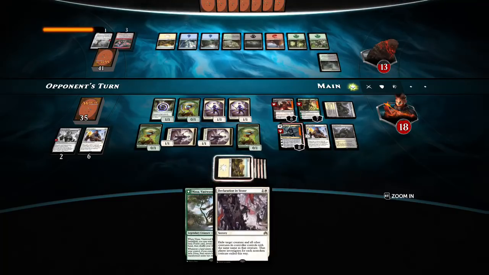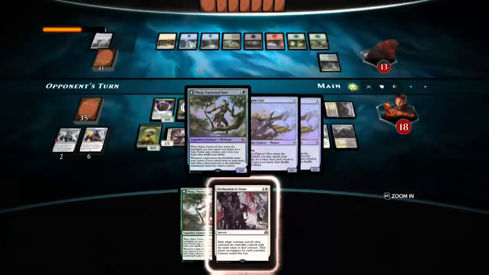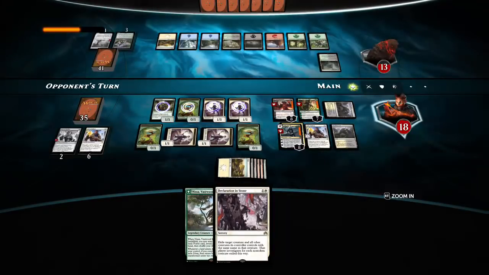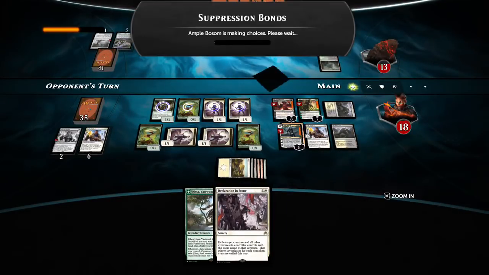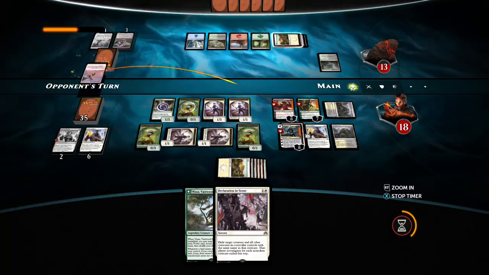What could be wrong? I mean, is their hand all like Kozilek and Reality Smasher that they can't cast? Spatial Contortion. It certainly does make the possibilities in decks different. I imagine they're a Planeswalker deck too at heart, but they just haven't done anything. They're flooded pretty bad. Two Pilgrim's Eye, Nissa, and Oblivion Sower is all they've done. Oh yeah, Suppression Bonds. I forgot they have another Suppression Bonds, and he's gonna go for Ob.